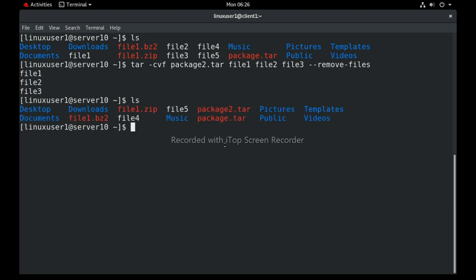As you can notice from the output, the above command has created a tarball called package2.tar, and we have used the files file1, file2 and file3.